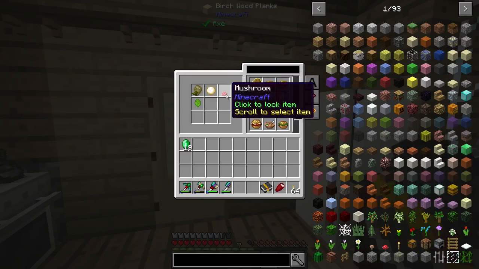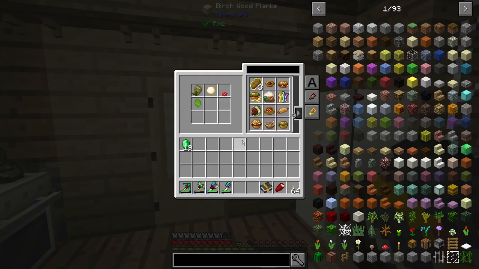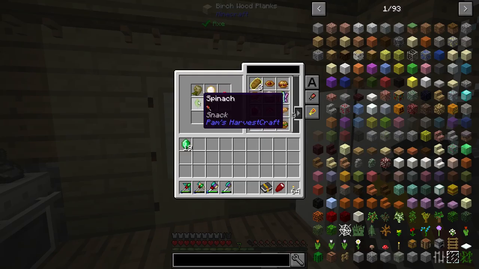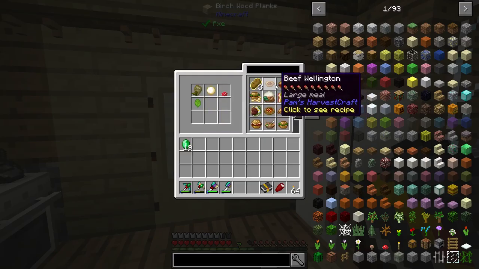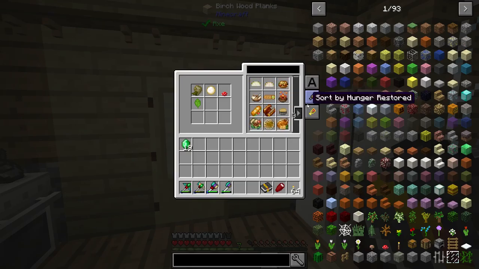So I think we're going to go for the Beef Wellington. This takes steak, or raw tofake, as it's called. If you make it from tofu, it's called a tofake. Today we learn. If you see anything with tofu, you can also take the normal meat from it. But meat is renewable, but it's not automated, or at least easily grown. Extreme chilies, oh, that looks good.